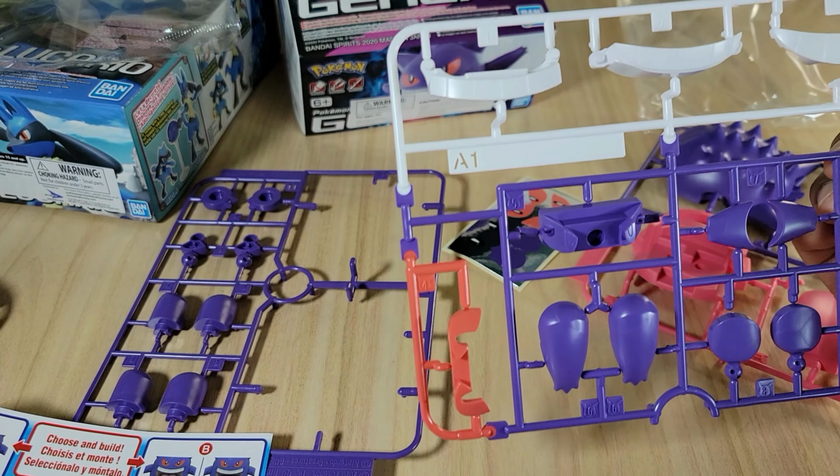Oops. How do you make him stand up? Is that how it's gonna go? Is this enough to make him stand up? I guess this is how it's supposed to be, huh? Oh man, how do you make him stand up? Oh, I guess like that. I guess you'll be able to make him stand up like that. Wiggle your toes. And then, because you're gonna be able to speak at some point, gotta put your tongue in there. Give him a hug. His legs in there the right way though? The world may never know. Alright. And there you have it. Gengar.